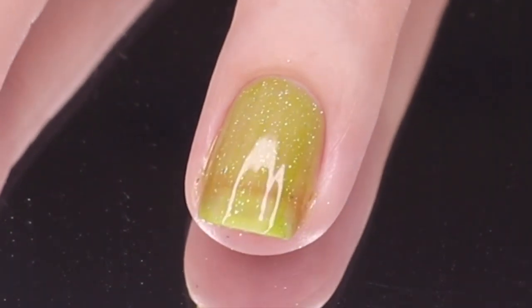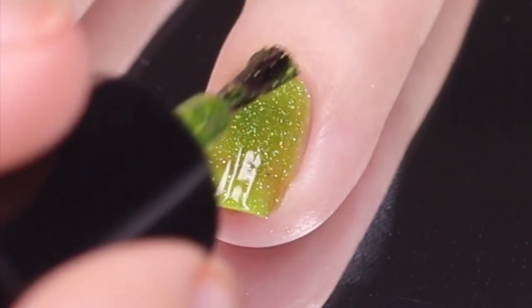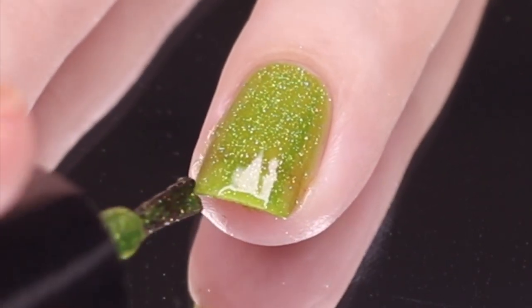So here's a look at that first coat. Again, just a nice flush of color onto the nail, lay down a base. This second coat is going to amp up that coverage, add a little bit more depth, and I think I am going to need a third and final coat for this one. No issues at all. These do dry down fairly quickly with no problems.